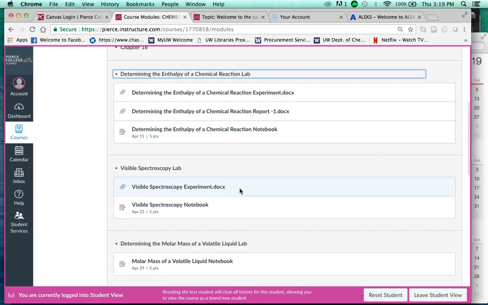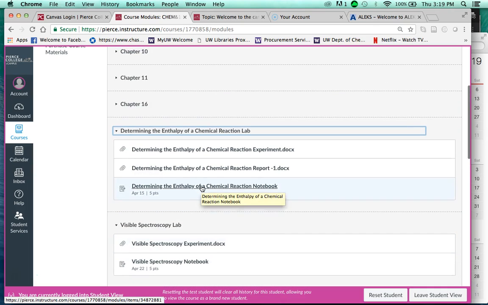For some of the labs in Chemistry 162, there's no report. You can see that in the second one of the week. There's actually no report here, and the reason for that is because in the experiment it tells you that all you need to do for the report is to make a chart and do a few calculations, and there isn't a formal report required. So some of them are a little different from what you've seen before. Just follow the instructions in the experiment.